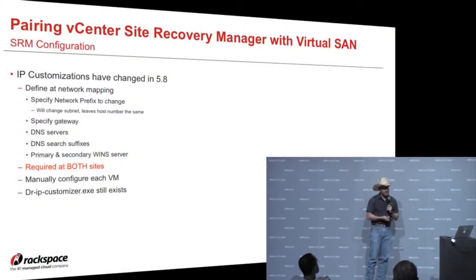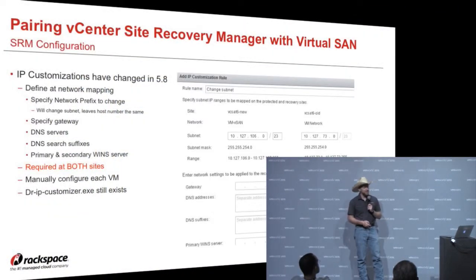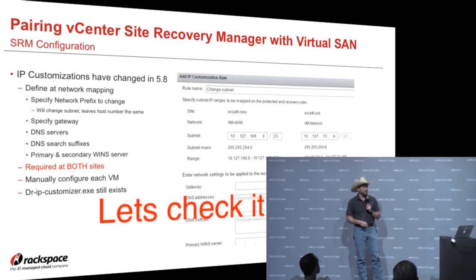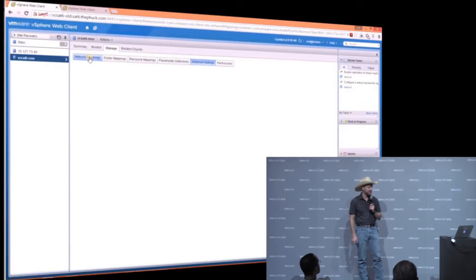One thing that they added in 5.8 was the IP customizations, and it's really slick. I'm going to go ahead and jump right into it rather than sitting here. That's kind of what it looks like, but I've got a video here that you can see, and I don't know how well it's going to come out for you guys, but let's check it out and see.